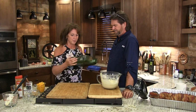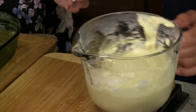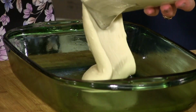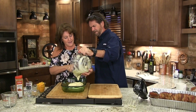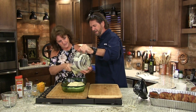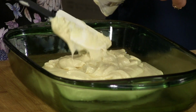Here we've got, I've greased a pan. So now we're gonna go ahead, if you wanna tip that, and I'm gonna scoop it all. We're gonna make that flat in here. And this has a thicker consistency than a cake a little bit, isn't it? It's more like the apple cake. Yeah. I'm excited. I think this is gonna be good. You know, when you made that apple cake, it had the consistency of a brownie or a cookie. This is kind of the same, isn't it? It's between a cookie and a cake. So I got a feeling you're gonna like this one too.